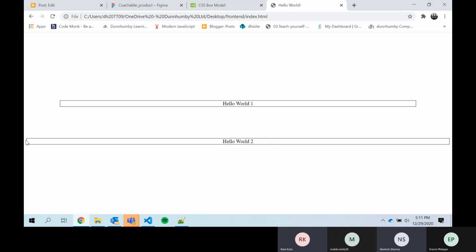No, because it's quite smaller. Maybe it's a 5 pixel distance from the body and hello world 2. Same here. So it will make 20 pixels of distance on both of these sides, but it won't move from up to downward because there is nothing there. Yeah, the 20 pixels are already empty.